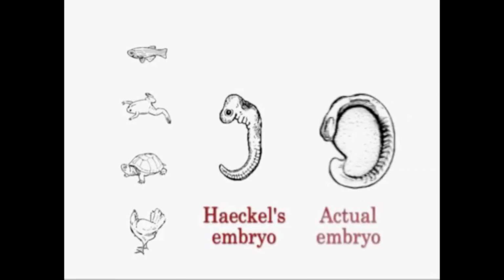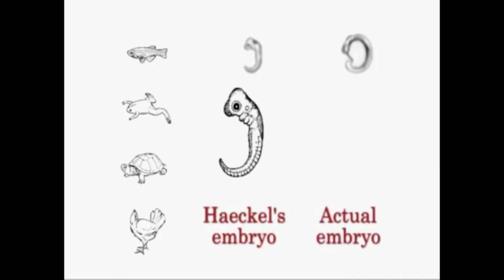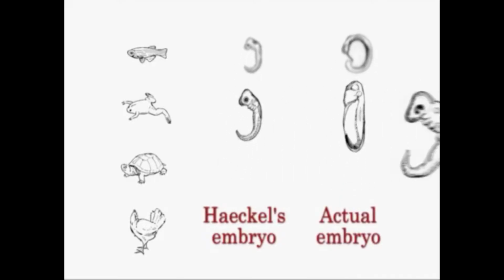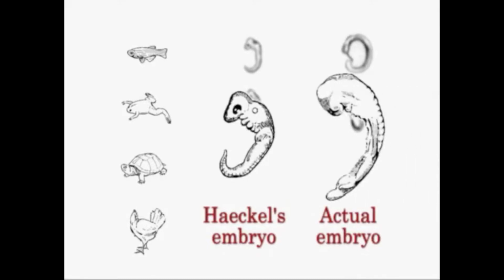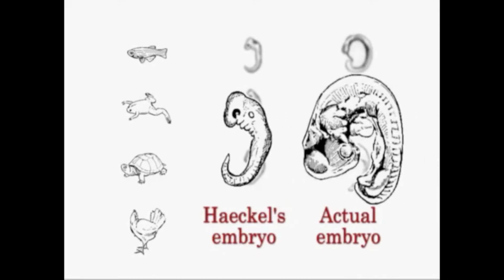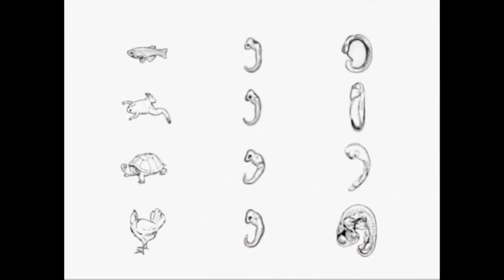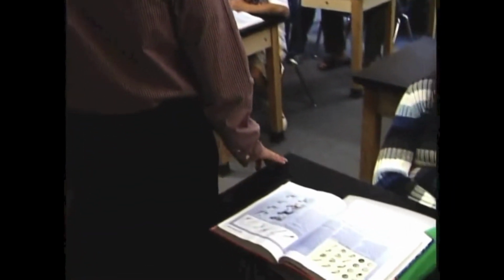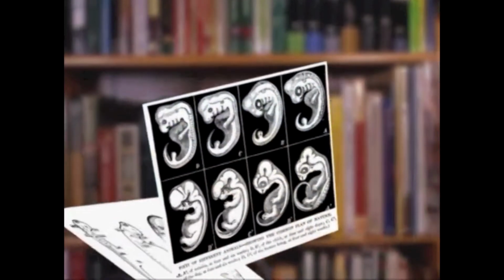The problem with Haeckel's drawings wasn't just that they were inaccurate. They were actually false in many cases. But the real damage was done when these drawings entered into biology textbooks decades ago, and they've never really been taken out. If you open a high school biology text now, or even a college biology text, you'll find these drawings, although they may not refer to them as Haeckel's drawings, and in fact, they trace their ancestry directly to Haeckel. You see the pictures of the embryos. And it's really damaged our understanding of development and our understanding of biology in general.